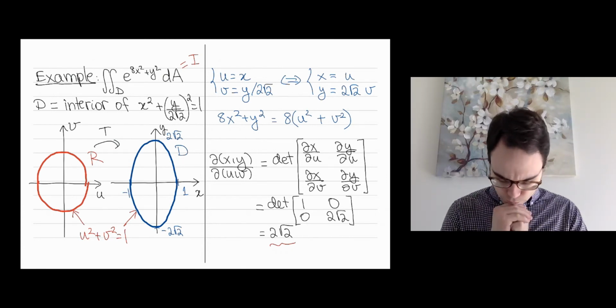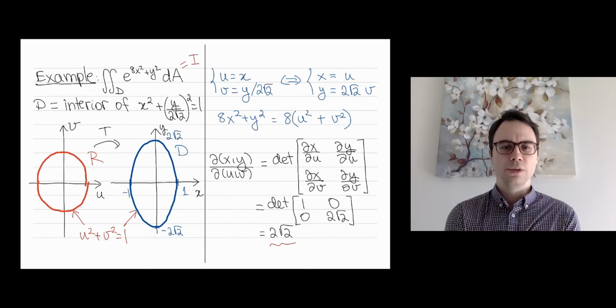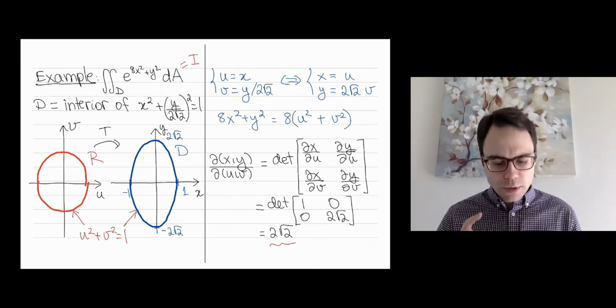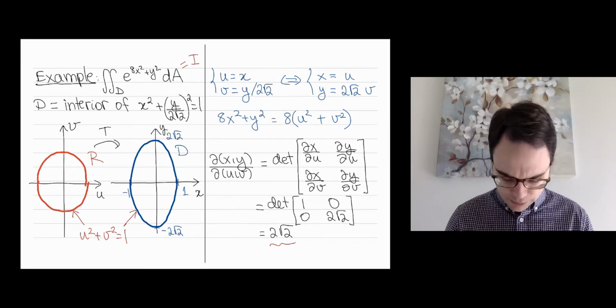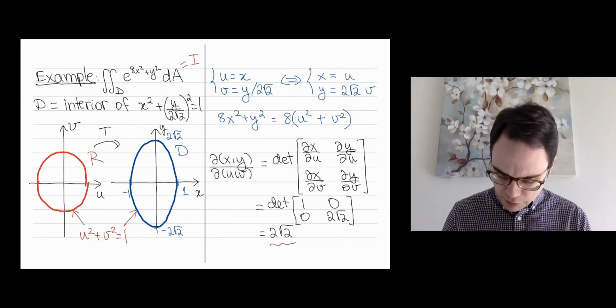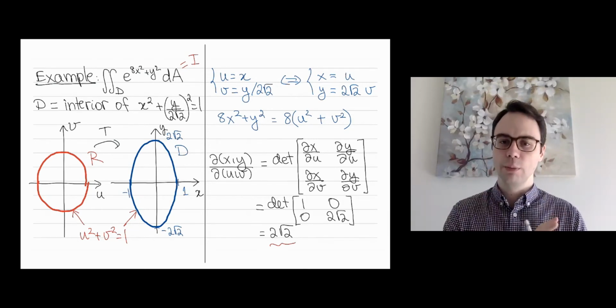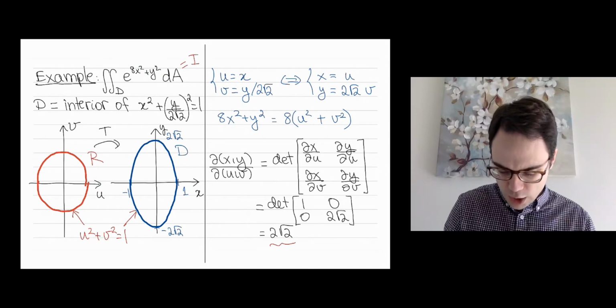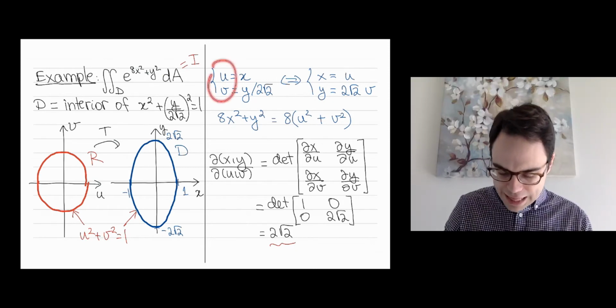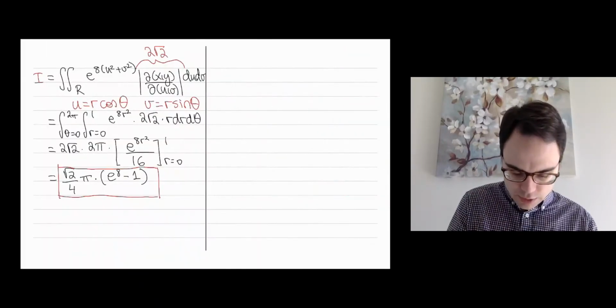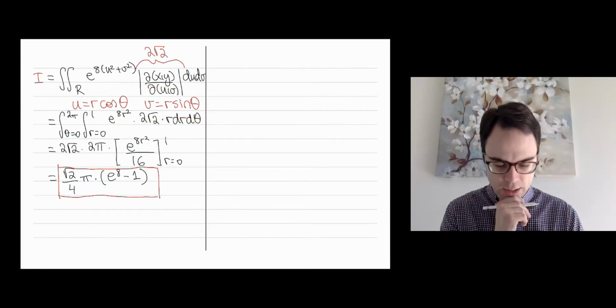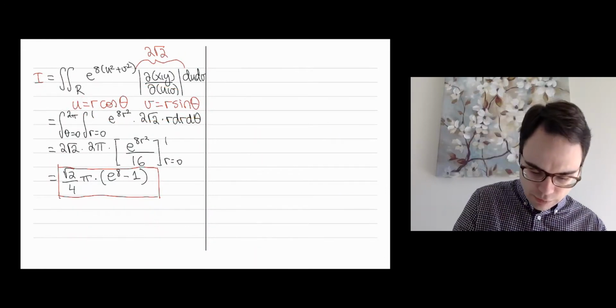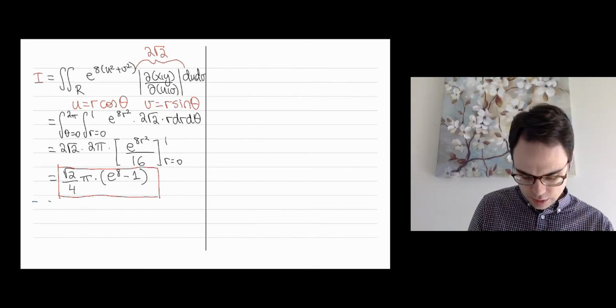So, which are related to those. One final comment before we leave this example is you guys may have noticed that I really did two changes of variables. The first one was from x and y to u and v, and then I changed from u and v to r and theta. So I could have done this in a single step.